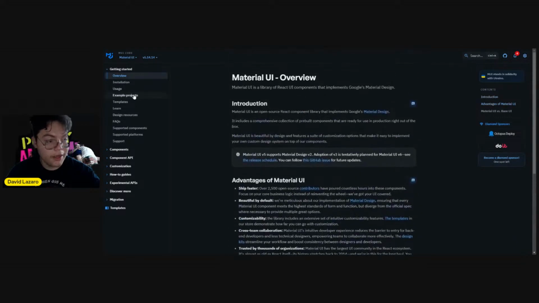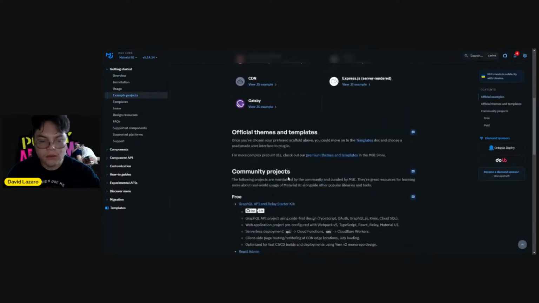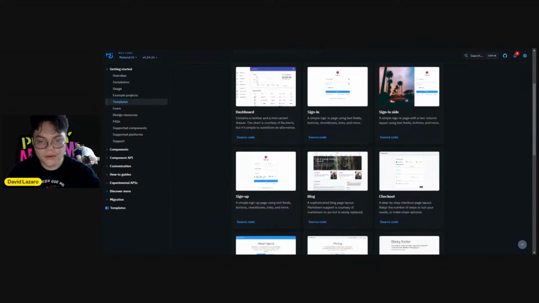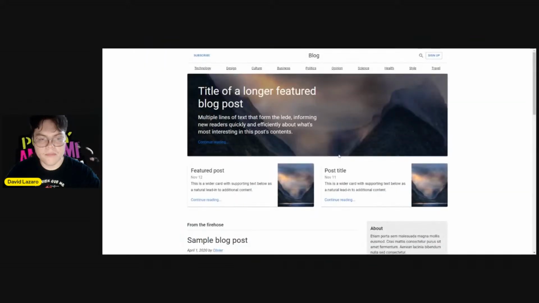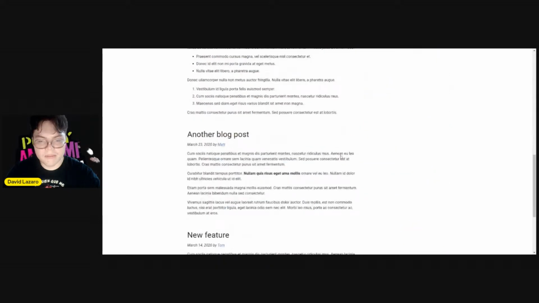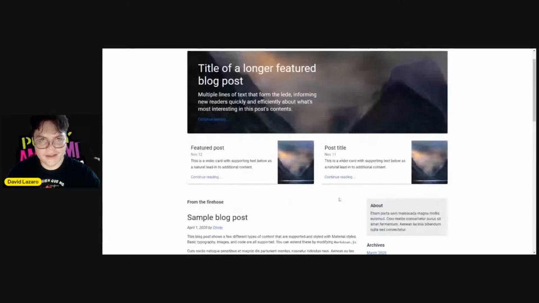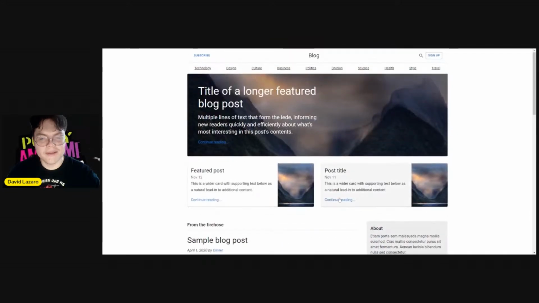I really like the styles of Material UI. I think they have some example projects right here. One example router, Vue.js example, Tailwind example. No, templates. There you go. Let me just share this tab. So this is an example of some Material UI templates that you can use.